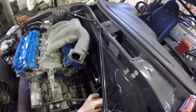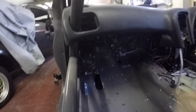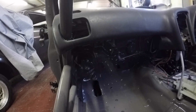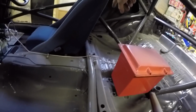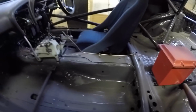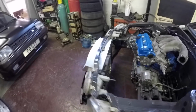And then it's going to exhaust to the interior. I'm going to box it all in. So it'll come through the bulkhead there, and come down here, down the side of the seat, right down the side of the passenger seat. I'll have to move the battery box. And I'm going to have the silencer behind the driver's seat, all boxed in, soundproofing, heat proof and that. So keep up with the regs, so yeah, should be an animal this one.